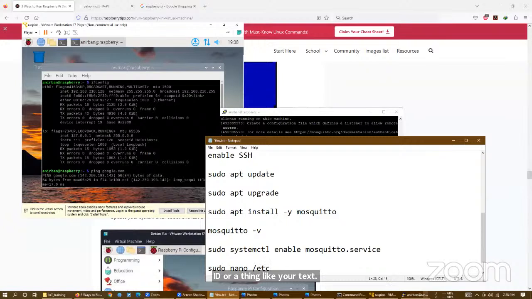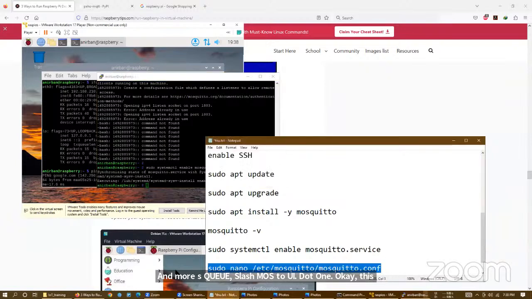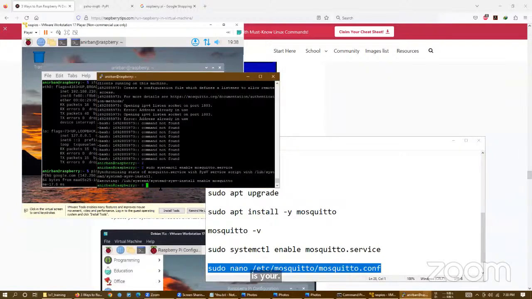Your path in which your configuration file is, is /etc/mosquitto/mosquitto.conf. Okay, this is your file.